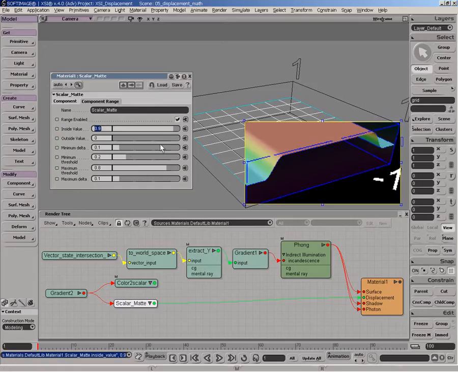Now if I make these values very small, for example, I will have a very sharp falloff right here. So it's extracting only luminance values that range between 0.2 and 0.8. Whenever the luminance value is considered between 0.8 and 0.2, the inside value will be returned at the output. So you see that you get a value of 0.9 right here. Now the outside value is being returned as being 0.